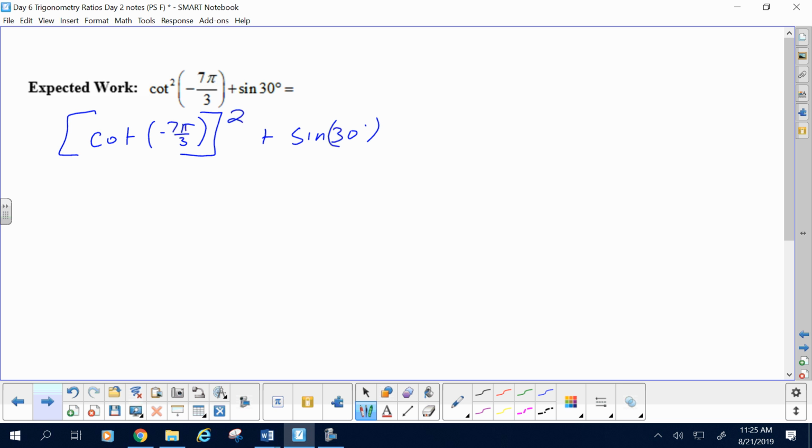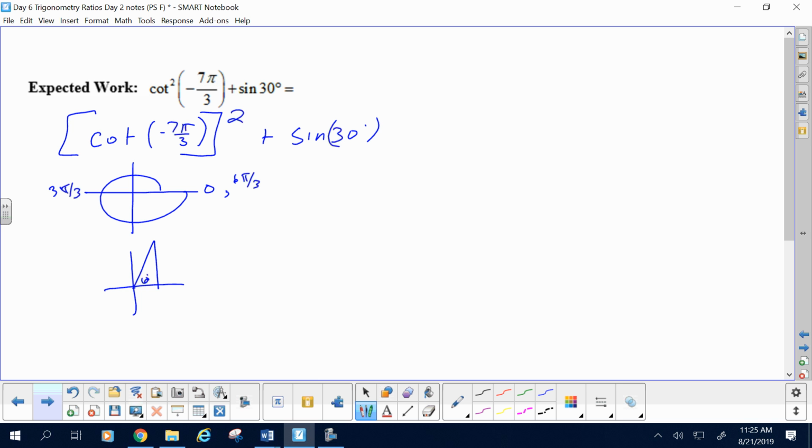So, negative 7 pi over 3. Pi over 3 is what kind of angle? 60 degrees. This starts at 0. This would be pi, so 3 pi over 3. If I keep going, this would be 2 pi, so 6 pi over 3. So don't I want to go a 60-degree angle a little past that? And so if I were to draw that, I would get a 60-degree angle in the first quadrant. You get there. You with me?